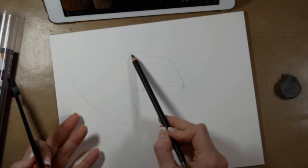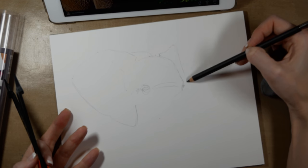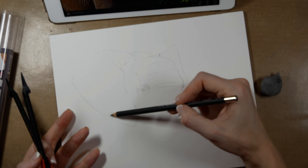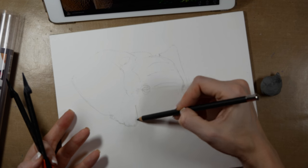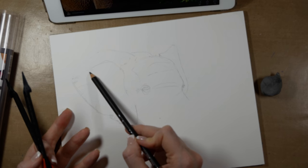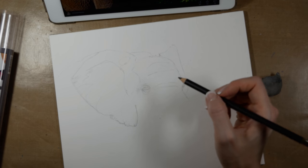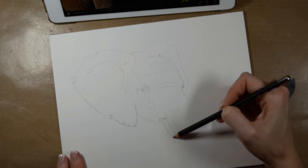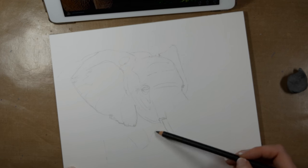But this is ultra smooth and it's extra white. And Canson says this is good for ink, marker, or pencil. And the pencil I'm using is really soft lead. I don't remember what level it was, but it erased very easily. Didn't leave any smudges, and my hand didn't smudge it either.